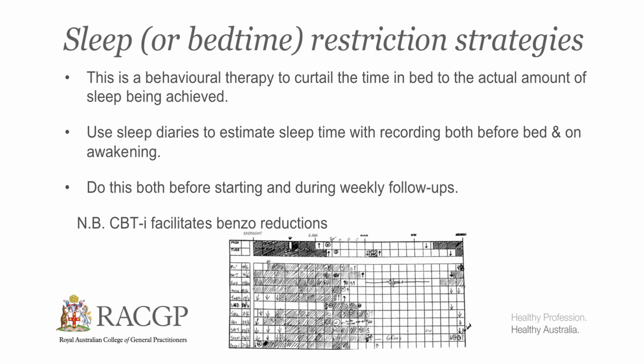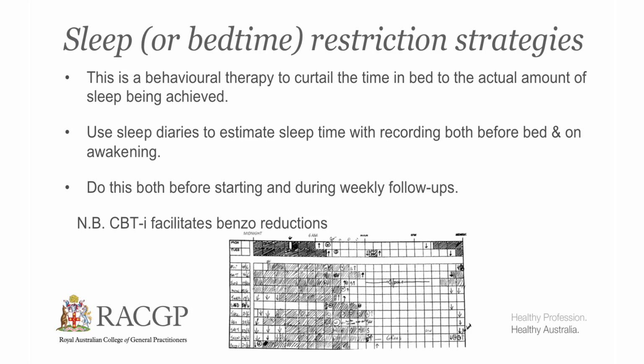It's really important, because you work out how many hours they actually sleep and the minimum number of hours they sleep. And then you say, rightio, you really only need 6.5 hours sleep. So what time do you want to get up in the morning? They say, I want to get up at 7 in the morning every day. So you say, right, that means you need to go to bed at 12:30. I can't do that, I wouldn't be able to stay awake, they say. And you say, well, that's the right thing.